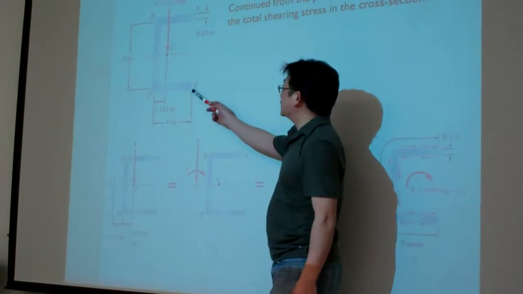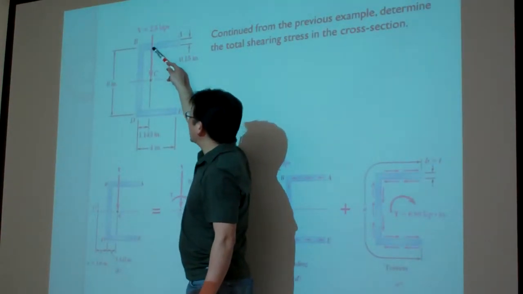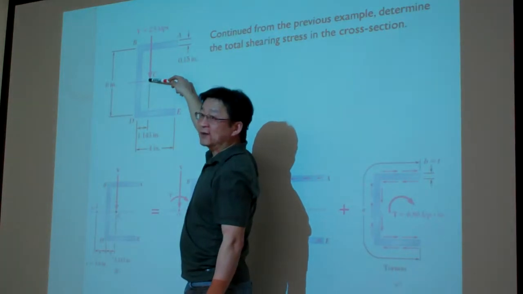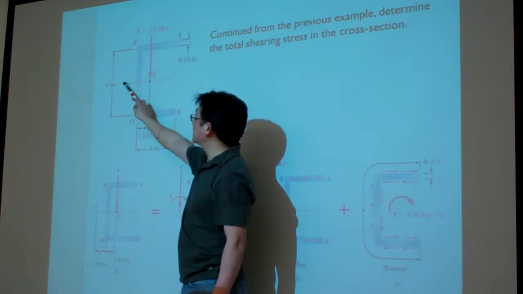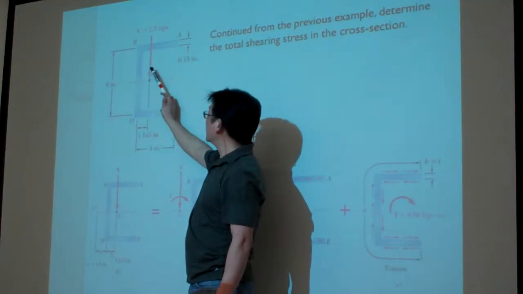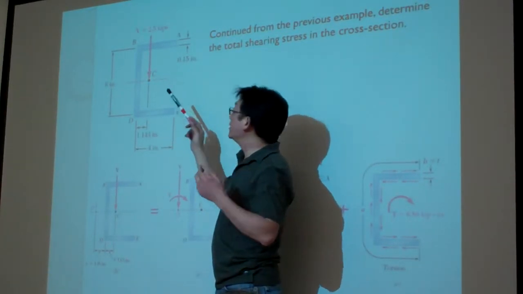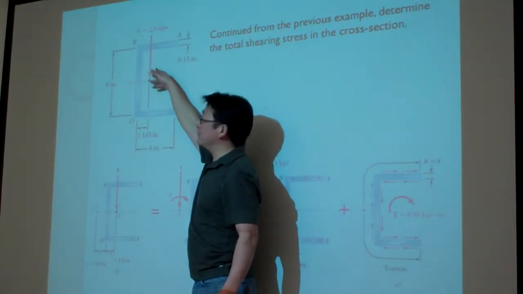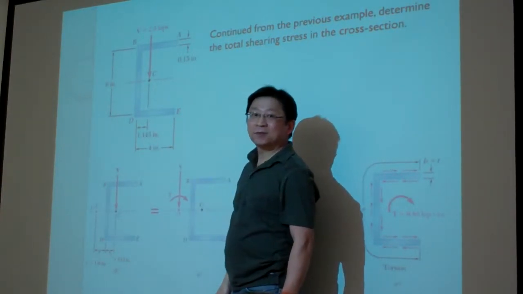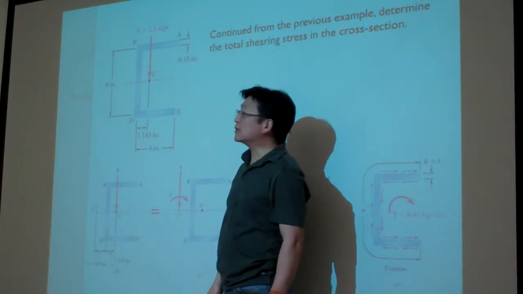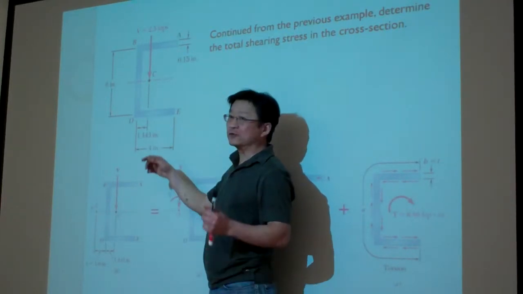On the same cross section, assuming we have transverse loading that is passing through the centroid. Okay, so for this case, right away we know that the transverse loading doesn't pass through the shear center. So under this case, this cross section will undergo two kinds of shearing. One is the shearing induced by V, and the other one is the shear stress due to induced twisting. So that means the total distribution of the shear stress for this question will come from two portions.